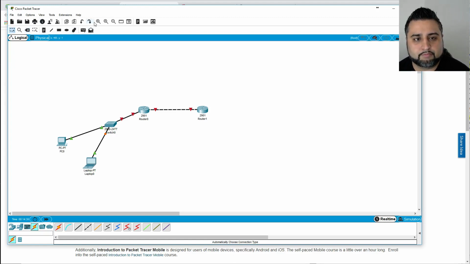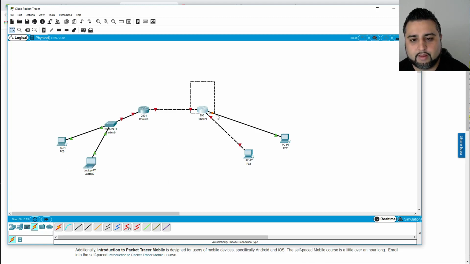Let's see. And that's pretty much it. For the most part, we're just going to be building very simple networks such as this, and connecting these guys. Say for instance, this section over here to the left is Site 1 in Atlanta. This section over here is Site 2 in Boston, and because these routers are connected to each other, that's how these two sites can communicate to each other.